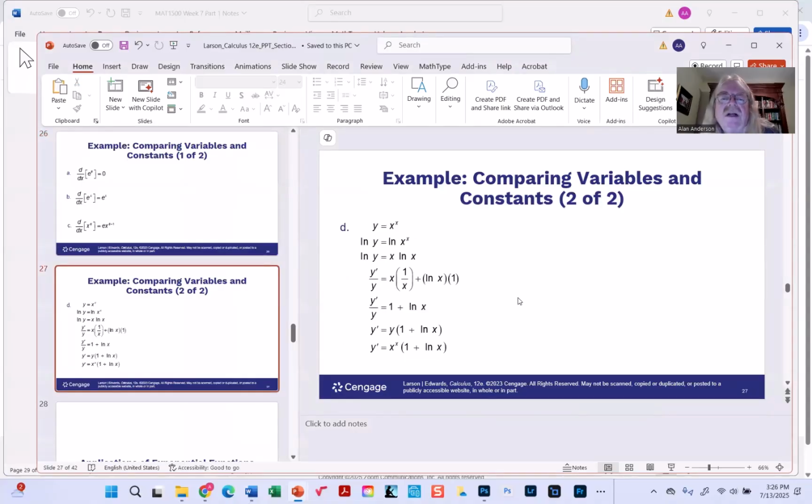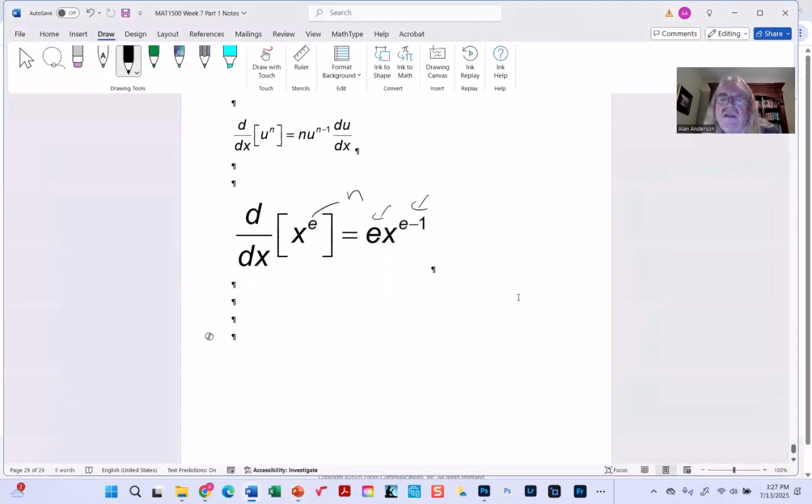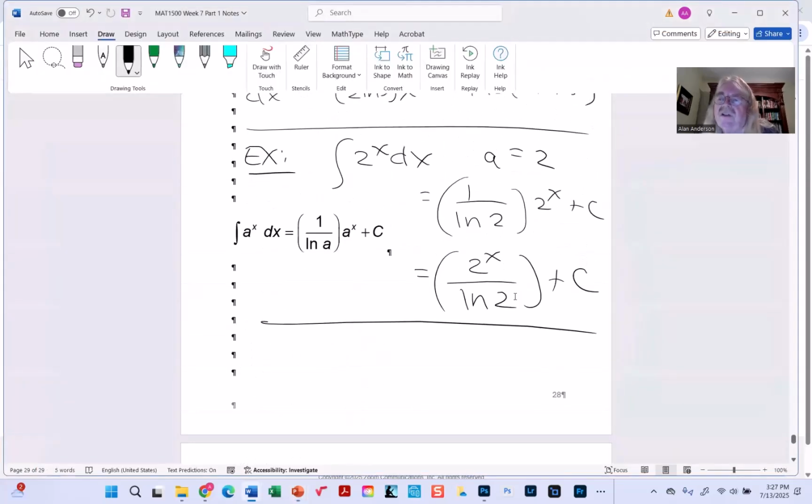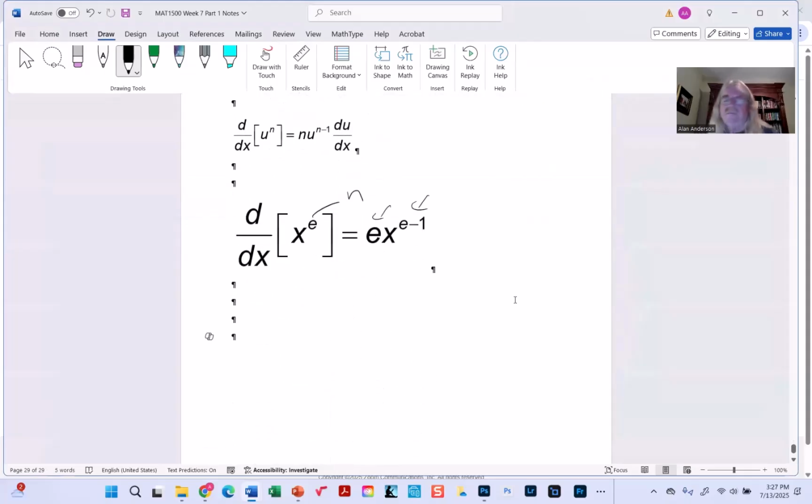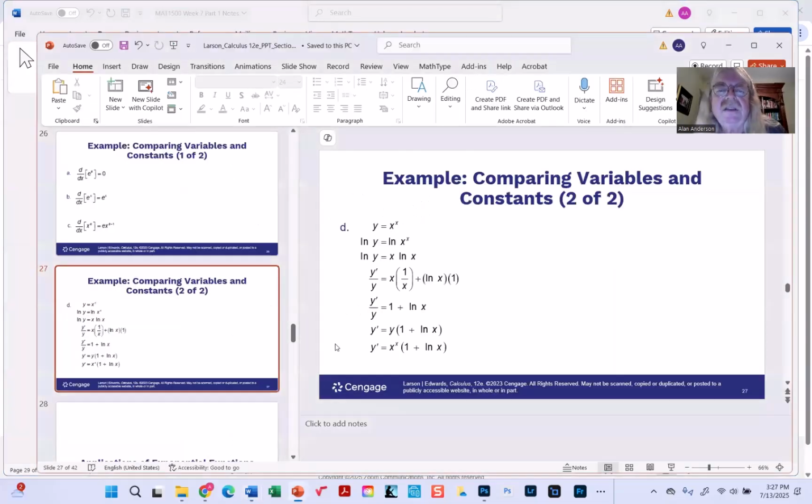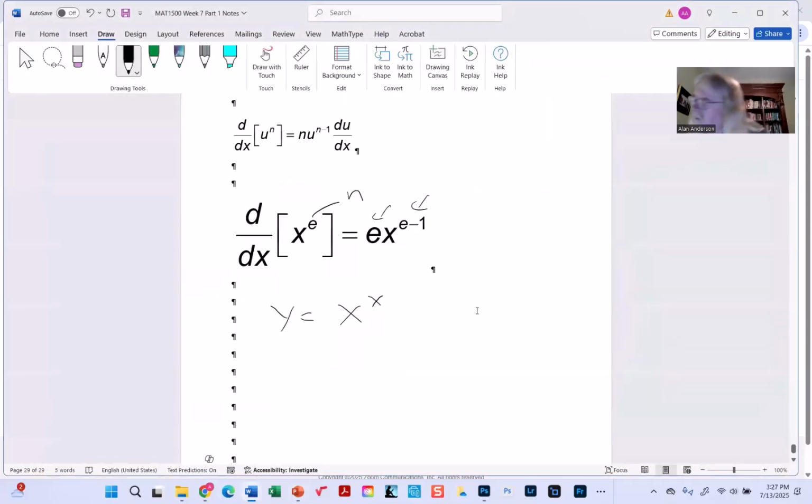Now look at this one. y equals x to the x. So when you see a really bizarre one like that, often the only thing we can realistically do is use logarithms. They're really challenging us with these. So what we're going to do is this. We're going to take the log of both sides, which we know the derivative of, actually, sorry, the log to base, any base really.